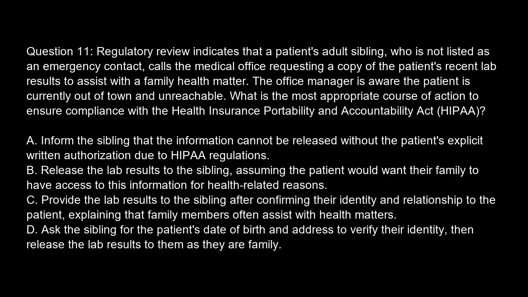Option A. Inform the sibling that the information cannot be released without the patient's explicit written authorization due to HIPAA regulations. Option B. Release the lab results to the sibling, assuming the patient would want their family to have access to this information for health-related reasons. Option C. Provide the lab results to the sibling after confirming their identity and relationship to the patient, explaining that family members often assist with health matters. Option D. Ask the sibling for the patient's date of birth and address to verify their identity, then release the lab results to them as they are family.